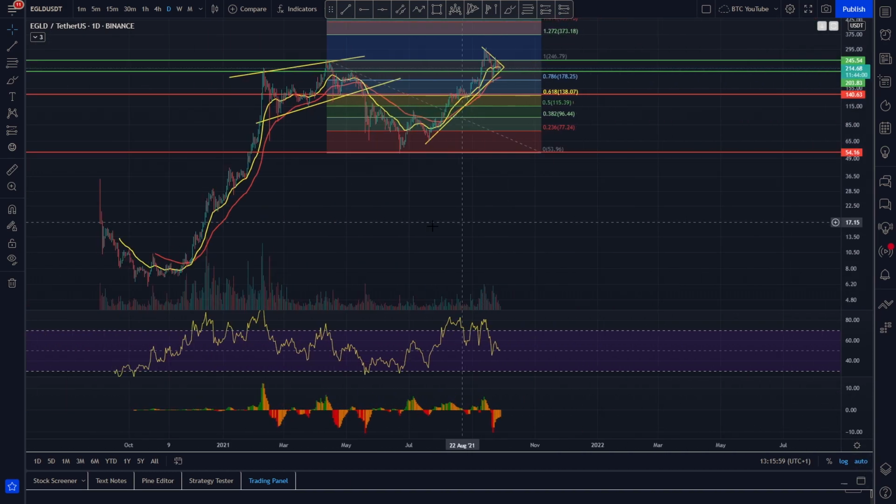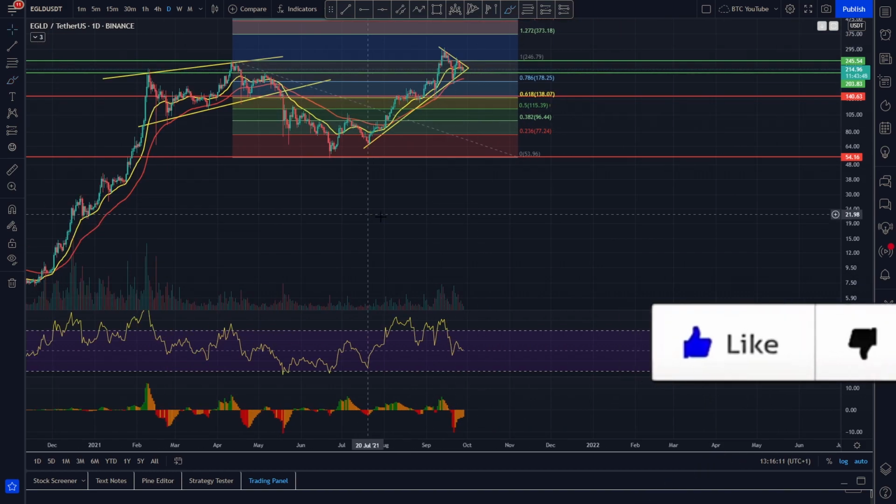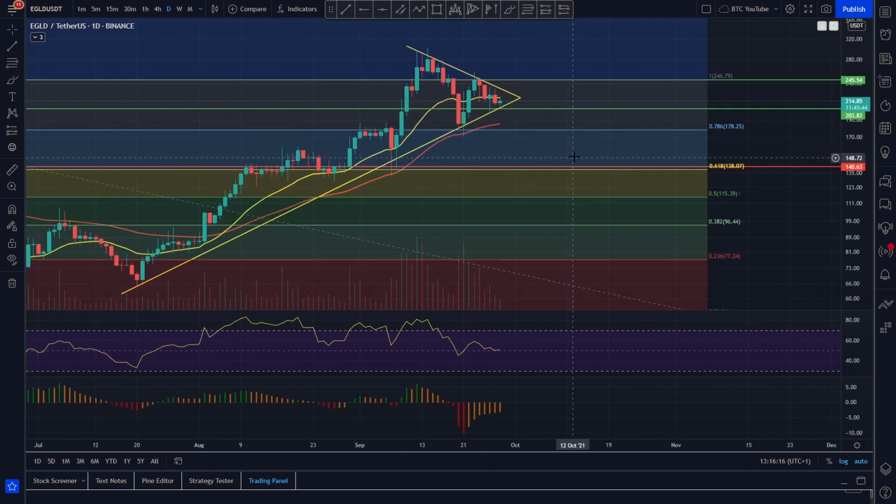If we just zoom out, you can see quite clearly this is a very bullish chart. We come all the way up. We got our bearish divergences. So we roll over to the downside, we find support, and we picked it all the way back up, made a new all-time high. Now we're calling up for a nice move. So we'll keep it short and simple then.